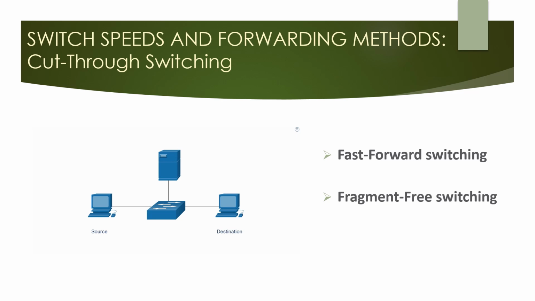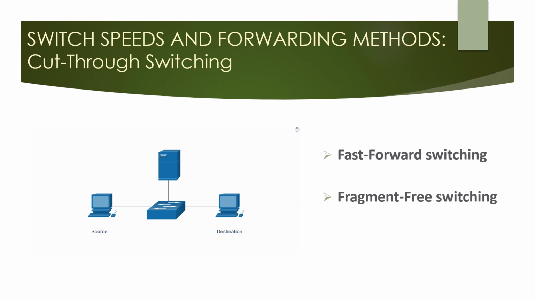Fragment-free switching is a compromise between the high latency and high integrity of store and forward switching and the low latency and reduced integrity of fast-forward switching. Some switches are configured to perform cut-through switching on a per-port basis until a user-defined error threshold is reached, and then they automatically change to store and forward.